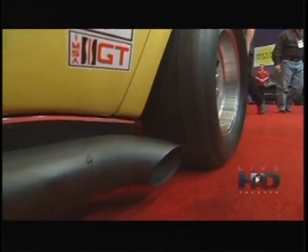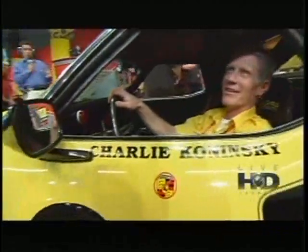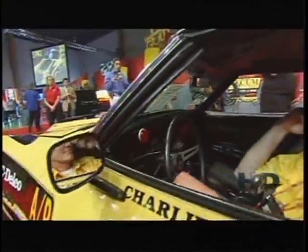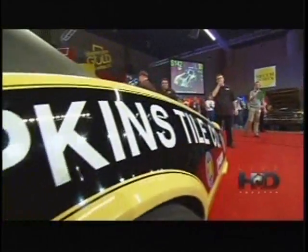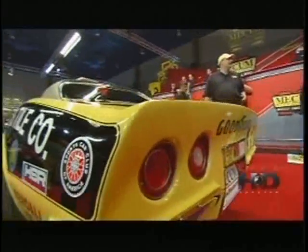Bill? Well, you heard the engine, and that's a thrill. But what's really a thrill is to go to a racetrack. I can remember doing that about 40 years ago and seeing an entire lineup of production big block race cars on the starting grid and then taking the green flag. Take the sound you heard a few moments ago and multiply that by 20 or 30, and I'll tell you, you'll get terminal goosebumps.